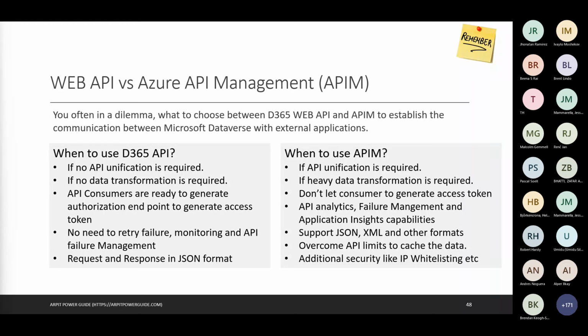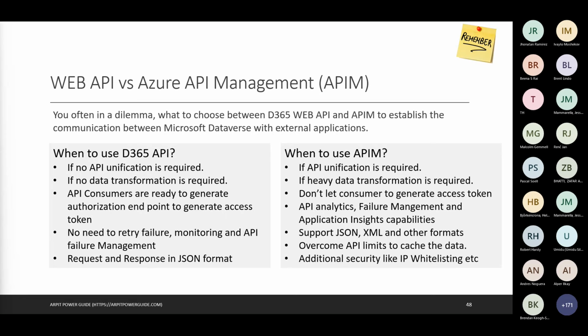Because Web API also performs all sorts of transactions, right? It's basically RESTful services, so it's supported regardless of any platform or coding language. But how should I decide whether I can directly give my Dynamics 365 Web API to the client, saying this is the URL of my Dynamics 365 API, start interacting with the Dataverse? This is not the right approach.